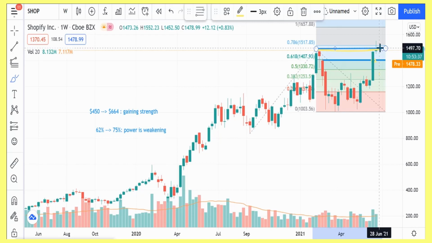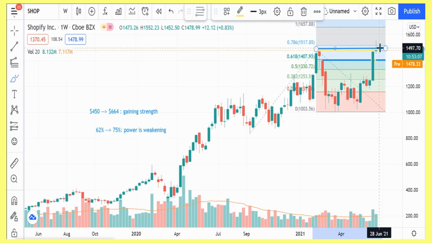Otherwise, you may stay out first, let the price make a bigger move, and then you can start to enter. Basically, it's good for us to protect our money first, because we always have to look at risks when we do investment, because the analysis is telling that the power is weakening. So it's good for us to be cautious and protect our money first, and be a bit more risk averse.